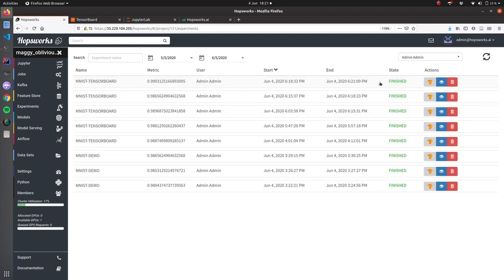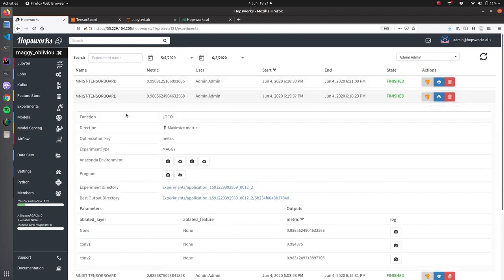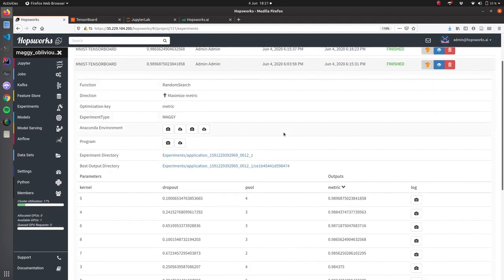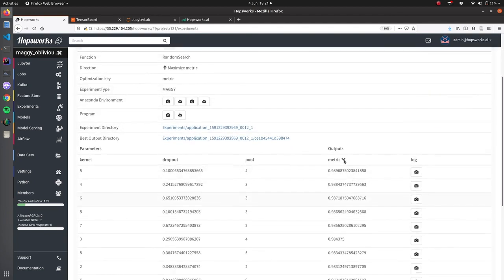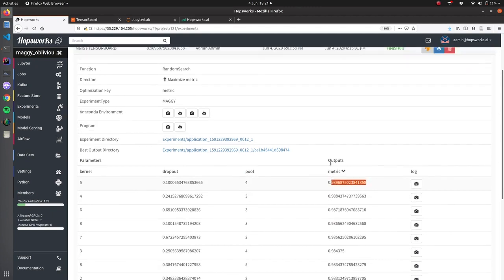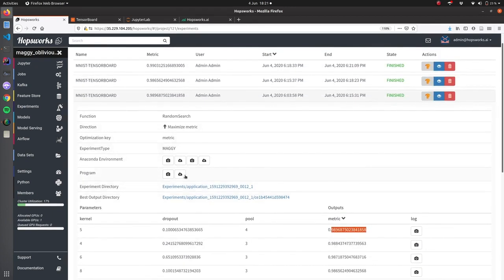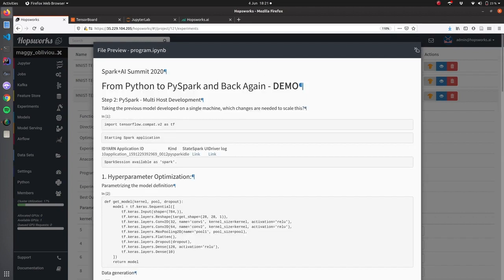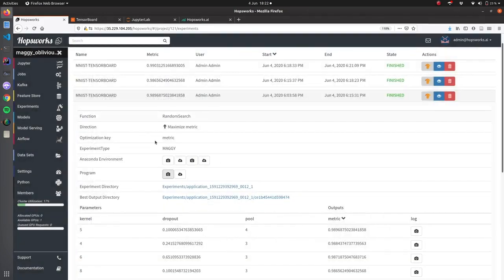So this is finished already, and these were the 2 previous experiments. One's the ablation experiment and the other the hyperparameter tuning experiment. As you can see, it records all the trials that were being trained. You can look at the logs that it produced, and the metric that it produced. And we even take a snapshot of the IPython notebook, so you can always go back to that state and check out how your model looked at that point in time when you trained this experiment.